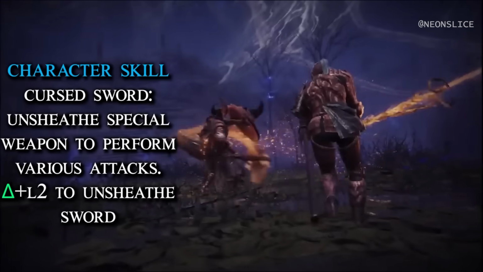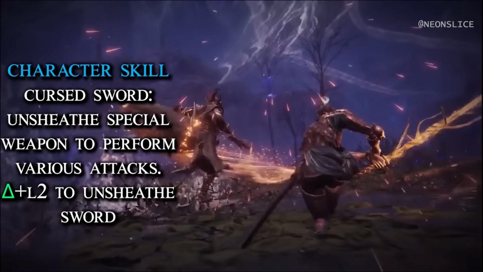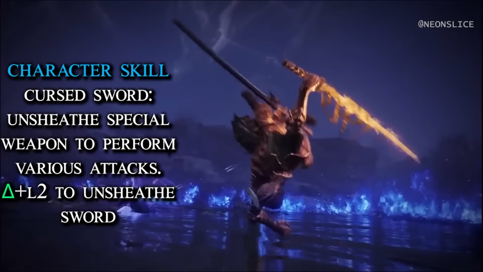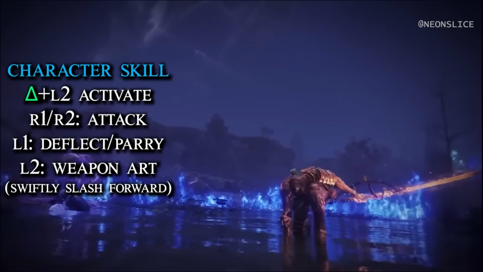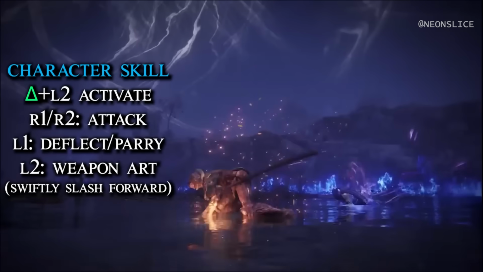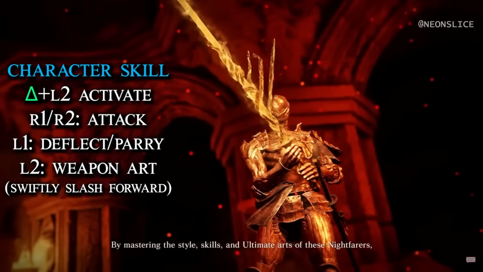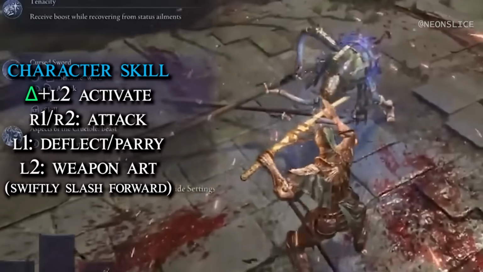To unsheath the sword, which happens to be Executor's character skill, you can use Y and left trigger at the same time, or triangle and L2. You will unsheath and sheath the sword each time you press these two buttons. After you unsheath the sword, you can press R1 and R2 to attack, or right bumper and right trigger to perform regular attacks and heavy attacks.